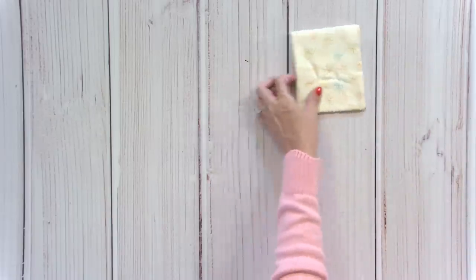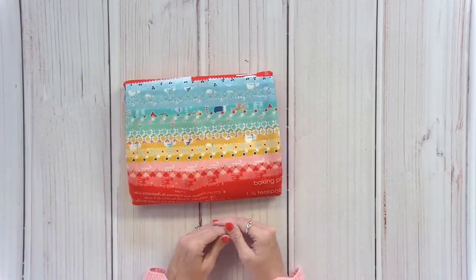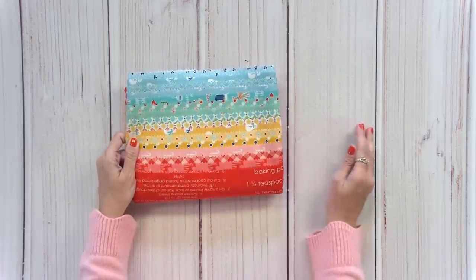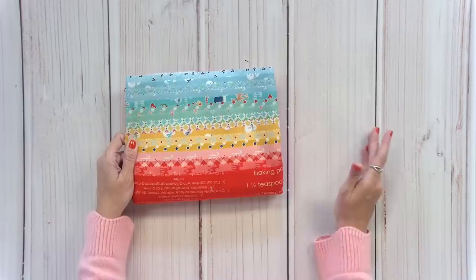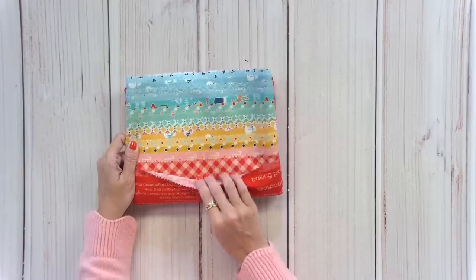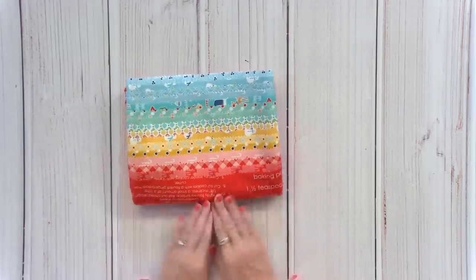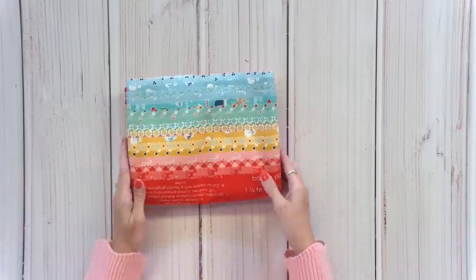And then, okay, so we had talked a while ago about any of the older collections that Riley Blake is still keeping in print, keeping bundles in stock. So we did that, but then Cozy Christmas, about 10 of the pieces sold out, including the white. And when I looked at the delivery date from Riley Blake, it wasn't until March of next year. So I took a little bit of the red, as much of the pink as we could get, and just a little bit of each color to do a smaller Cozy Christmas bundle, and it's called Festive Cozy Christmas. And when all of the pieces come back in stock, we'll be able to make that big bundle again, but this is just to keep you having something.